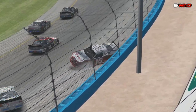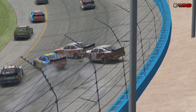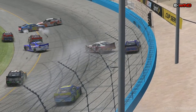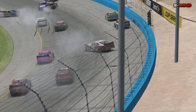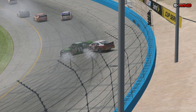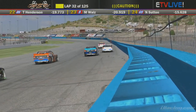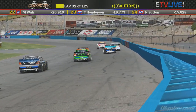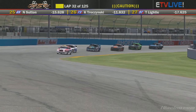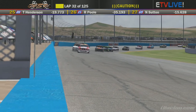This is the second time I'm going to say this. This isn't a broken record, but let's see if John can get another replay with Jeff Ramsdale, because he dodged another bullet there in corner number 3 and 4. He had a car spinning in front of him, and just behind him, where he went through, the hole closed up for Gaudette as Gaudette tried to go through. The 30 car is going to have some right side damage after getting impacted by one of the spinning cars, and I believe that may have been the 32 entry of Vavrosky as he came down the racetrack into the number 30 car.